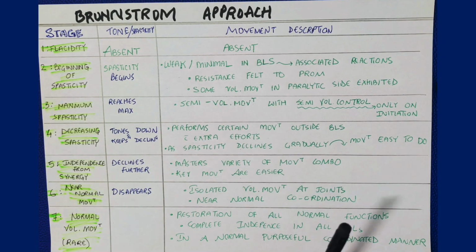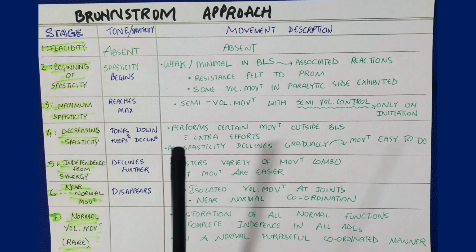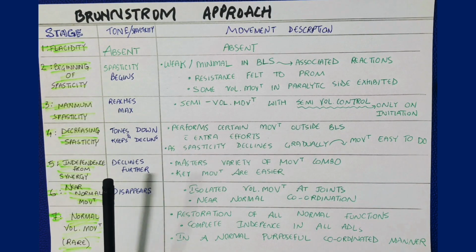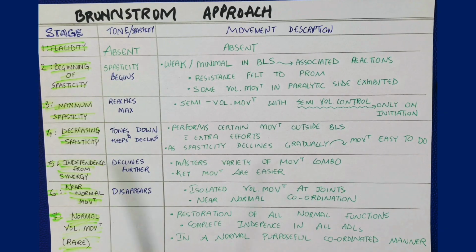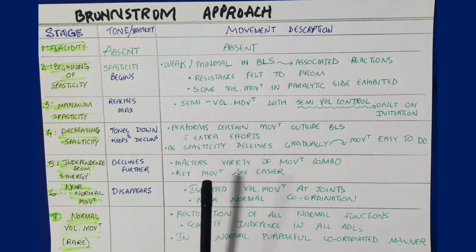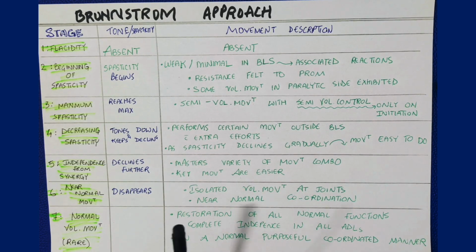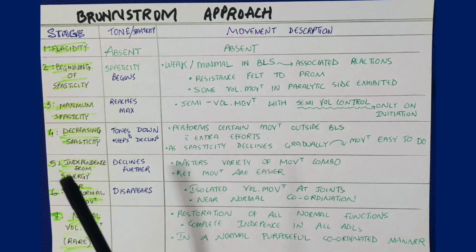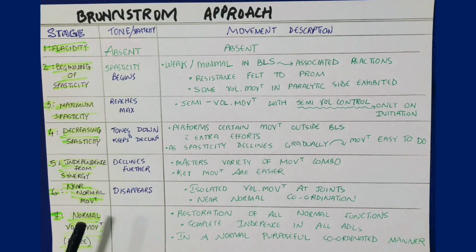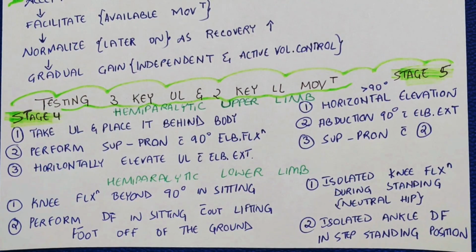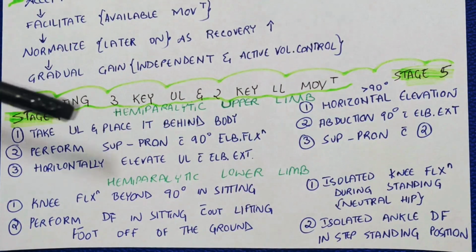The Brunnstrom approach also says that the patient is not supposed to fit into a specific stage in any recovery phase, and therefore we should always keep a check on their movements and everyday pattern and not focus solely on the stage-wise recovery. And it is not necessary that each patient will go through each of the phases or each of the stages. Therefore, we need to understand and assess similarly. We have certain tests given by the Brunnstrom approach that help us understand movements to determine if the patient has come into stage 4 or stage 5 respectively.